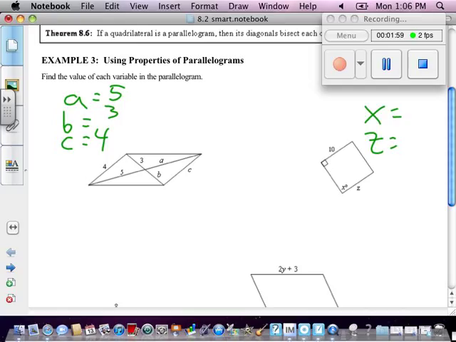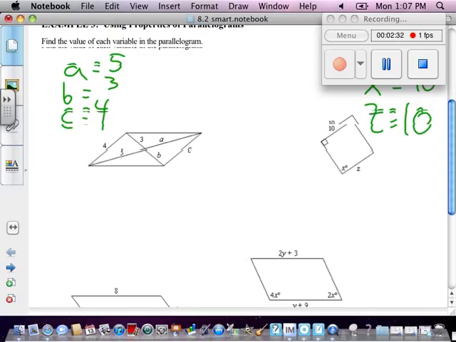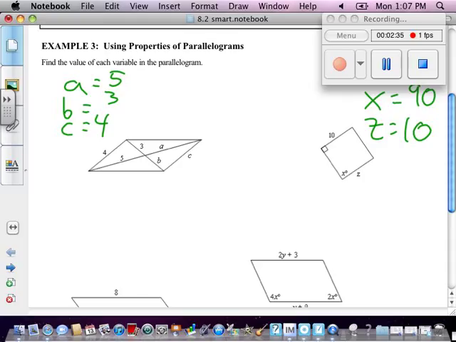All right. What does x equal, and how do you know? 90. And you know from? Theorem squares equal. Yes, but that does not prove that that is a square because it does not show that they're all congruent. 8.4, opposite angles are congruent. Nope, because it's not opposite. 8.5, it's consecutive, so it has to add up to 180. What is z? 10. Because all parallelograms have to have congruent opposite sides, 8.3. Yeah. So how did you know x was 9? Because these two angles have to be supplementary. Okay.